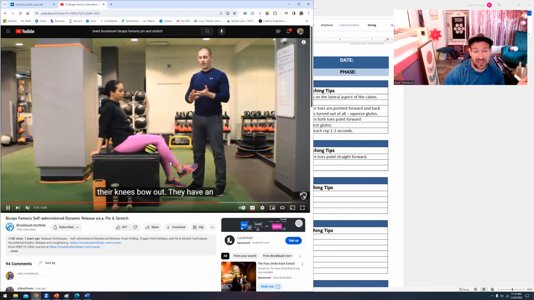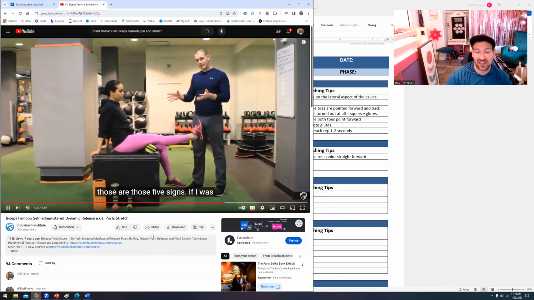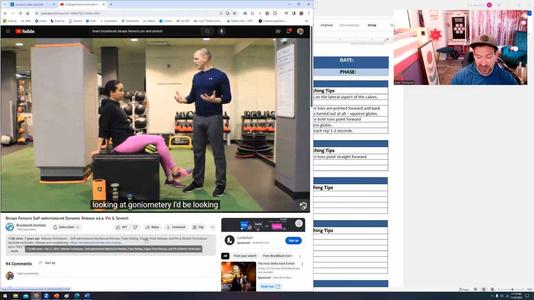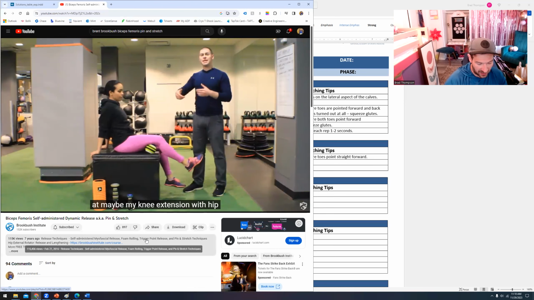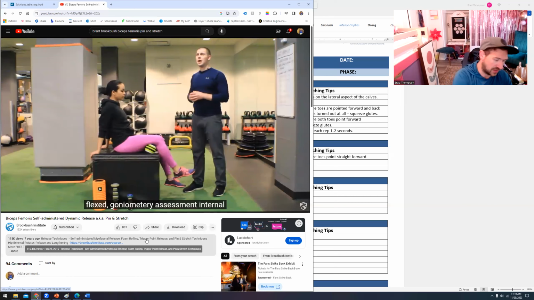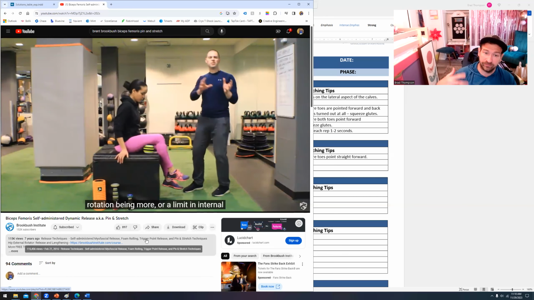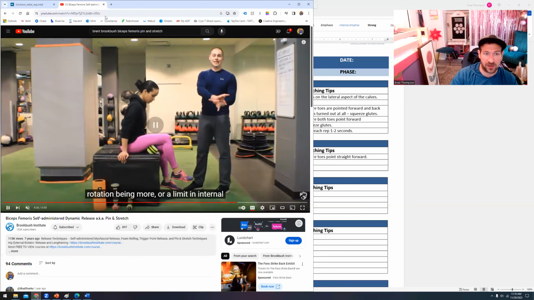So it basically just looks like that. She's just going to go back and forth. It's almost like flossing that biceps femoris muscle there. That is a really good stretch that I really like when I have a client that has really tight biceps femoris muscles.